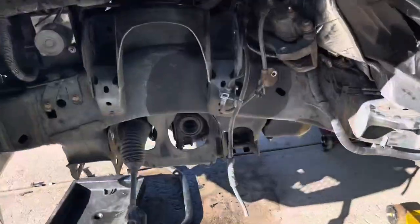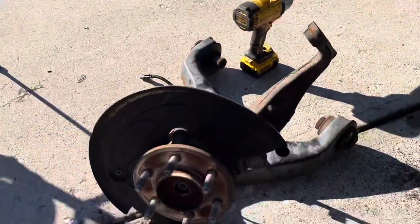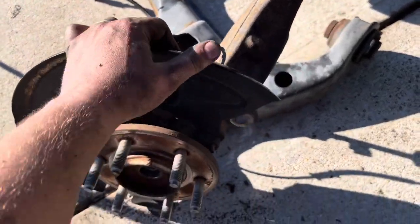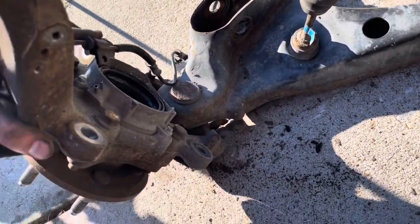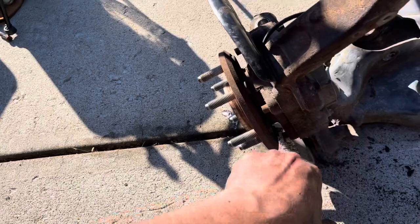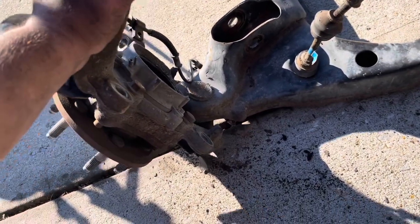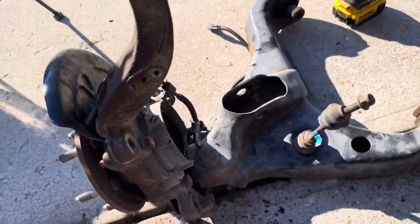All right, so we got that off there. As you can see, a little dirty, not too bad. We do, however, need to take the dust shield off. This hub actuator needs to come off, and we need these studs for the hub. So go ahead and remove those and put them on the new spindle. And I will be right back.